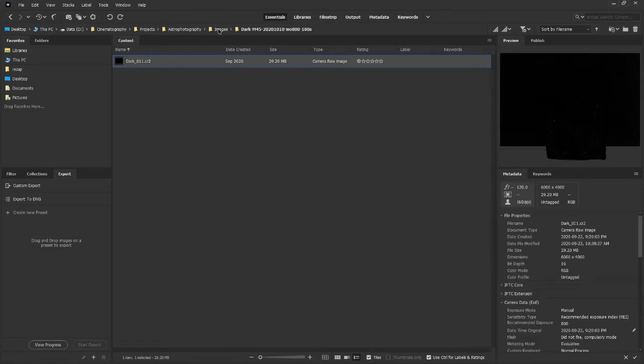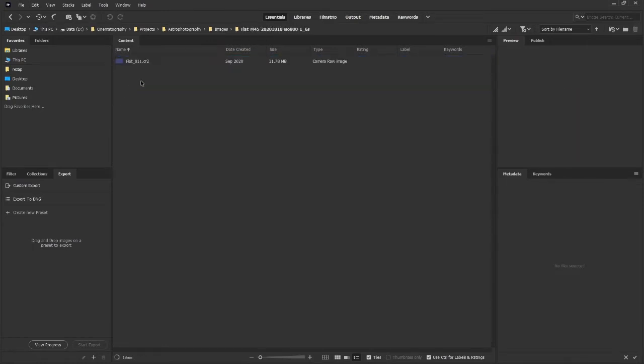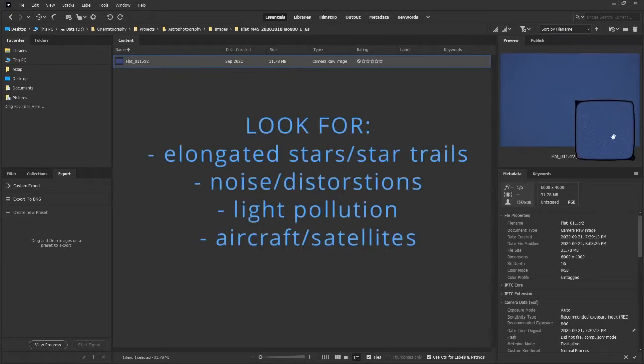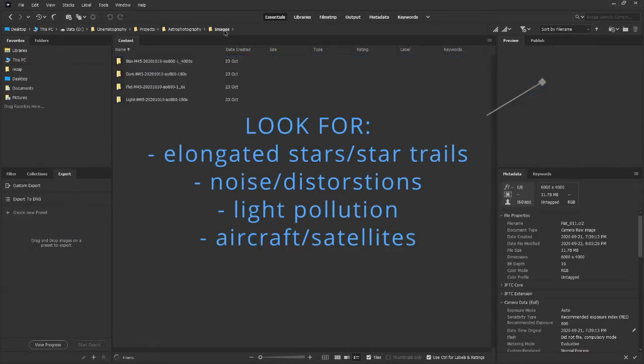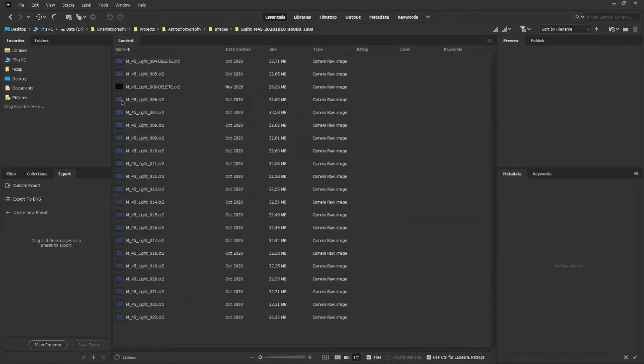In Adobe Bridge, I do a quick assessment of the files looking for elongated stars, star trails, noise, distortions, and light pollution. I also screen for aircraft and satellites.